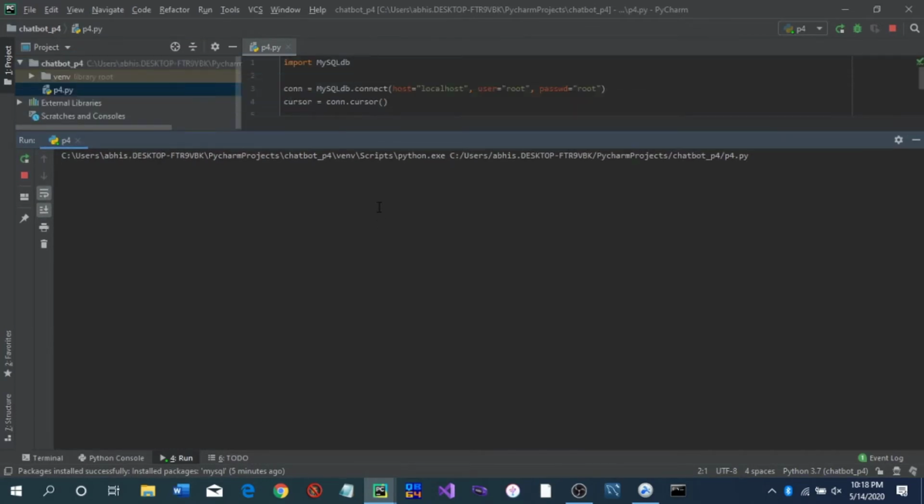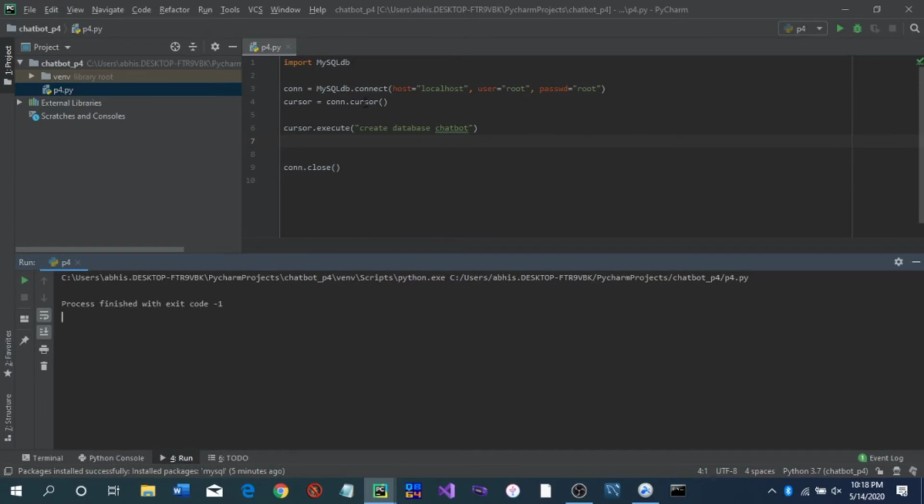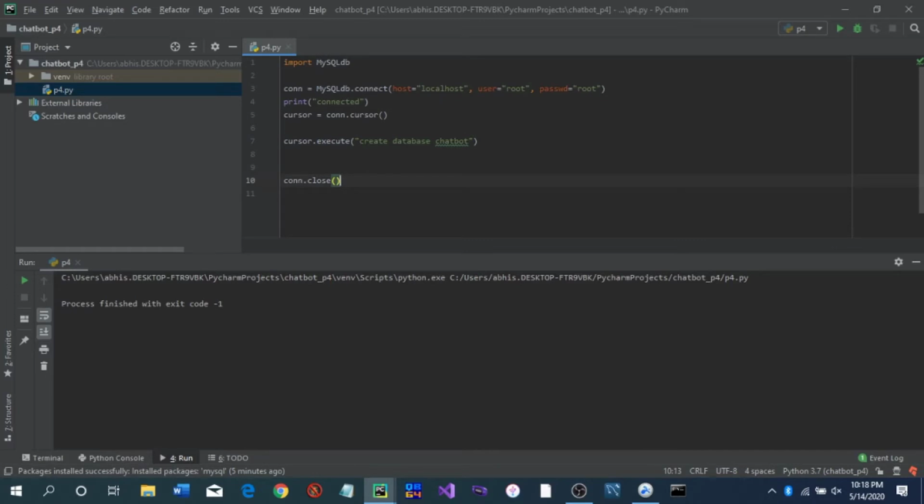Did it work? Okay, we're going to put over here "connected", and over here we'll press Control Alt L for formatting, and "closed". Okay, so it worked, and this time we actually got to know.